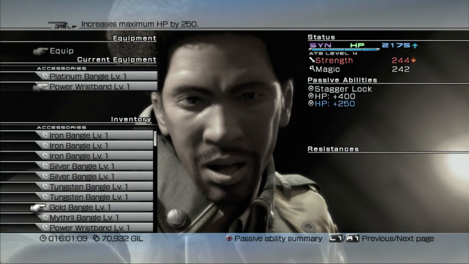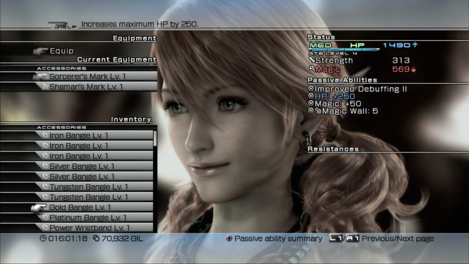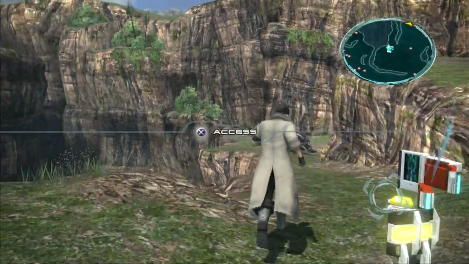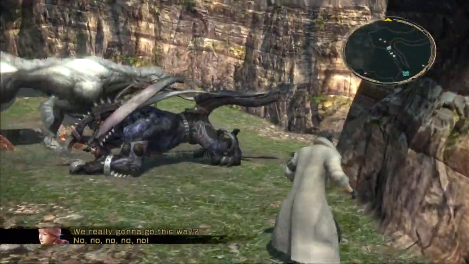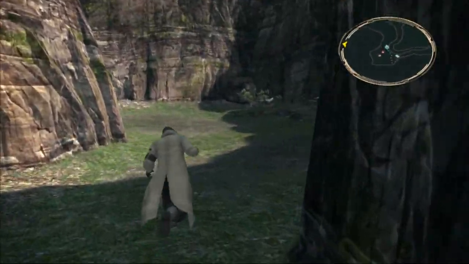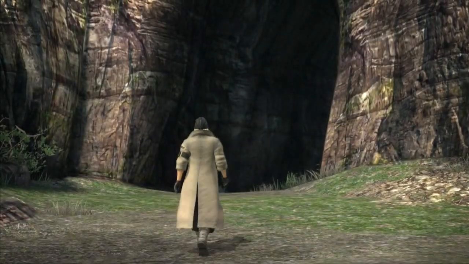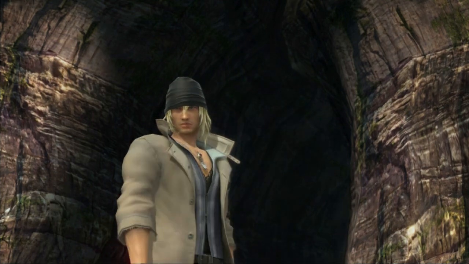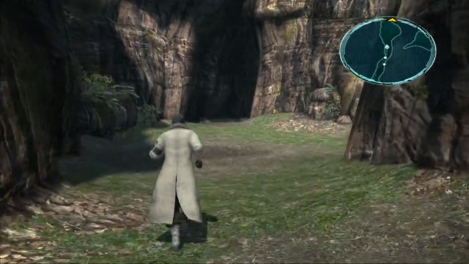That's right, I have it on him right now. That gets everyone pretty survivable. Their formation's really obnoxious right now. There we go. There's a way through here! I guess that's basically the game just telling you you're headed in the right direction.